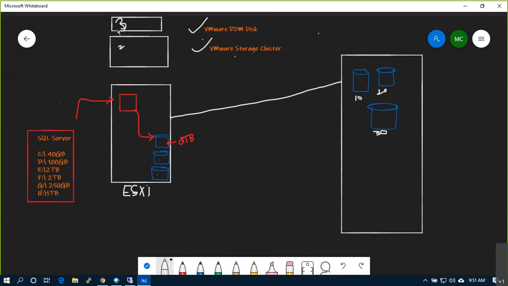Agree or disagree? Now, if I want to create this server, how will you allocate the storage? Your datastore is 2 TB, but you need two 2 TB drives. How will you get that?